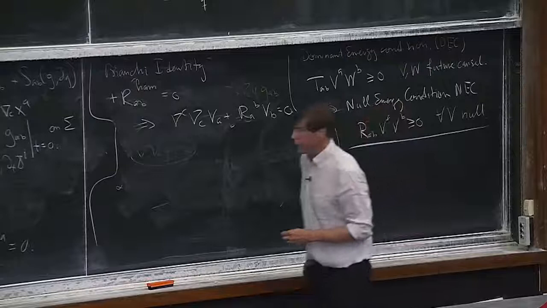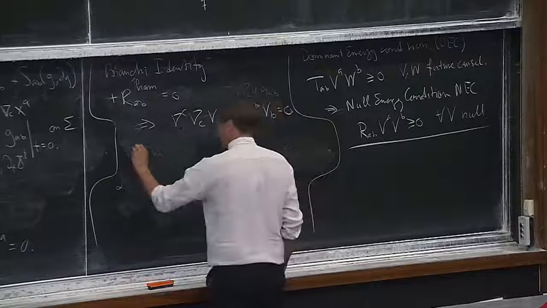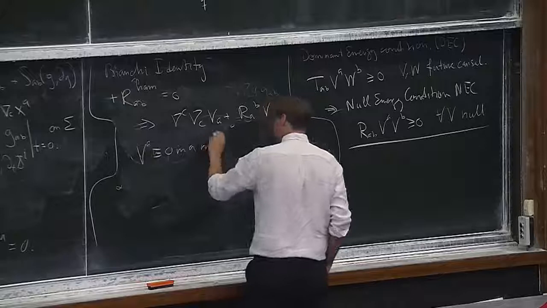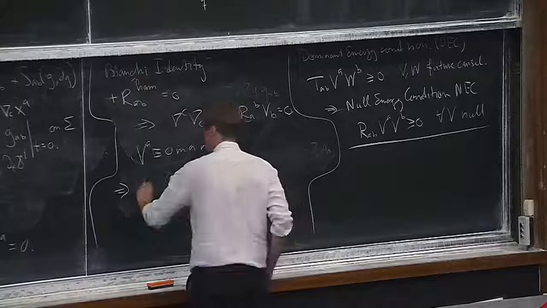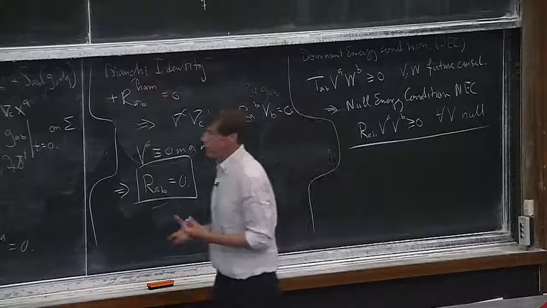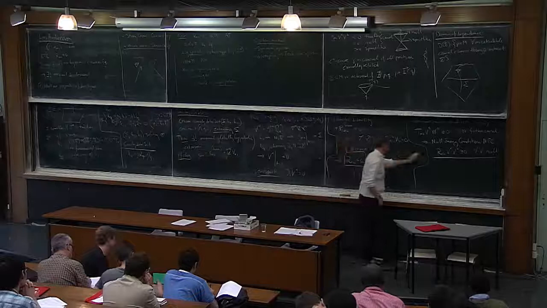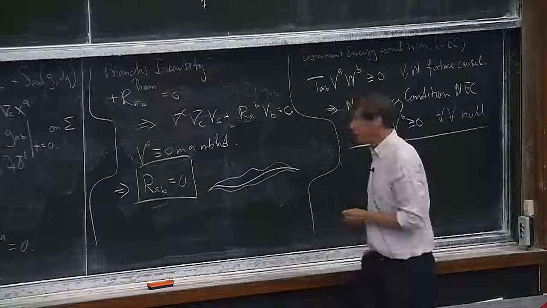So we have initial data which is trivial. We solve a wave equation, and by well-posedness V is identically 0 in some neighborhood of the initial data surface. So this means that we actually solved not just this equation, but the full equation Ricci equal to 0. Okay? So this constructs from a set of Cauchy data a solution of the Einstein equation on some small neighborhood. One has to do a little bit of work to patch things up and so on. But this is now the situation.